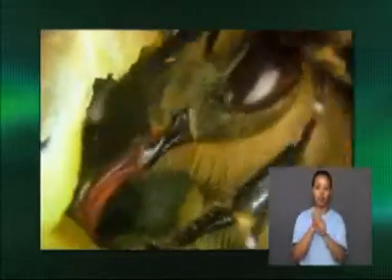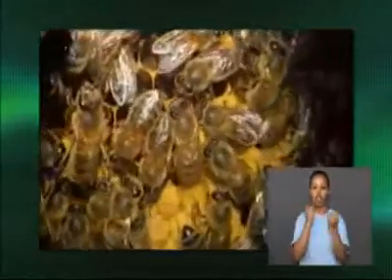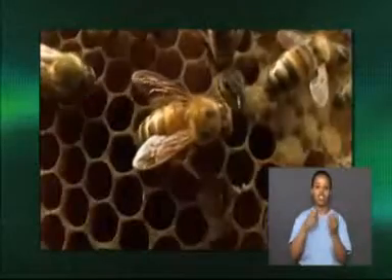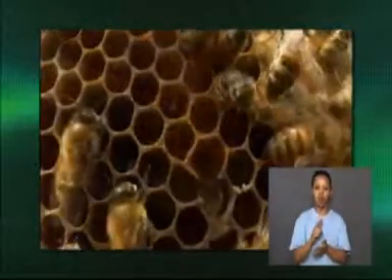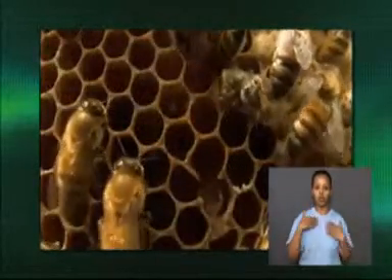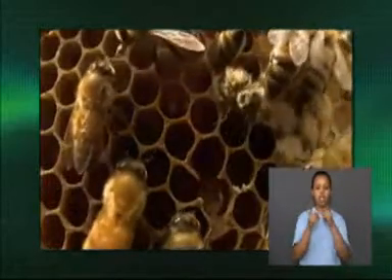Worker bees communicate with each other in a special way to convey information about a food source. They wag their bodies to inform the other workers of the direction of the nectar.